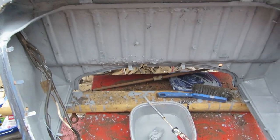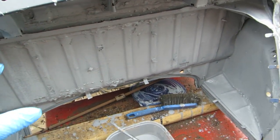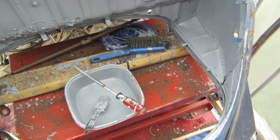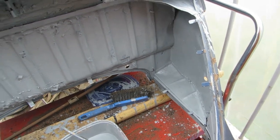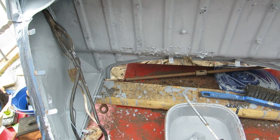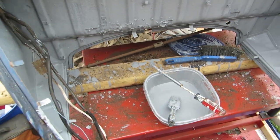We've been doing some primering, and essentially I've been just taking a wire wheel and going over this and primering it, and I've just been doing it with a brush. Oh my god, you're doing it with a brush, that's terrible. Nah, you're really not going to see a lot of this in here. The stuff that I'm going to do on the outside, of course, I'm going to do with a gun, and I don't have to clean a brush, or I don't have to clean a gun.